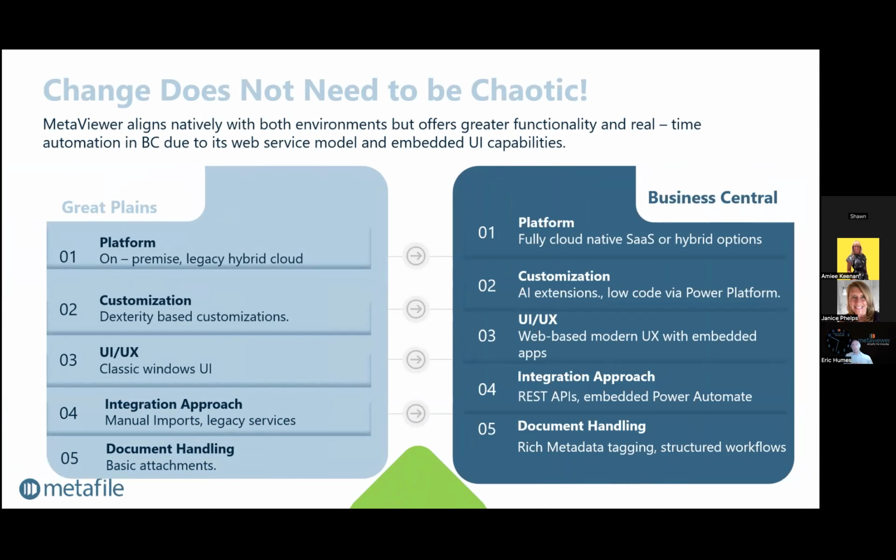The customization, I mean, at MetaViewer, we've prided ourselves in being very customizable and always being there to fit into your workflows, not forcing you to fit into ours. However, now with AI and the low code and the power platforms, the customizations are at a whole new level. The UI and UX, I mean, web-based, it's just a very different feel than the classic Windows UI.